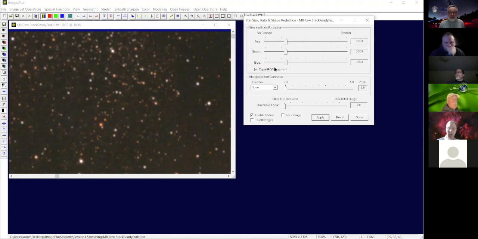You can, however, reduce the size of one color channel more than the other. So if you have an achromatic refractor that tends to leave blue halos around the stars, you would click that off, and then you could adjust the blue halo removal to be higher than the red and green, and it would remove that blue halo around your stars. However, we're going to leave all three set the same.